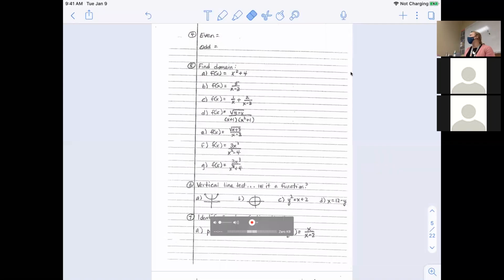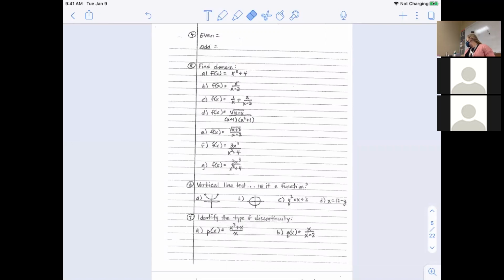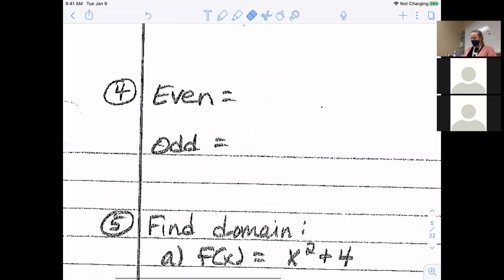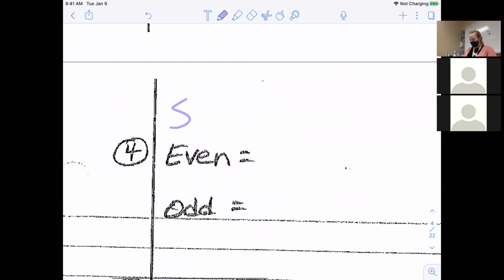And I just have a few more concepts, and then we're going to do some problems. So before we get into some more problems, let's do some concepts. I kind of mentioned that we'd have different types of symmetry, and we do. They're called even and odd. So we're going to talk about those specifically right now.